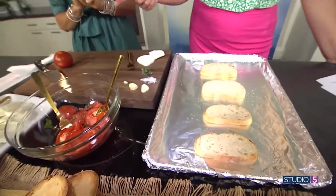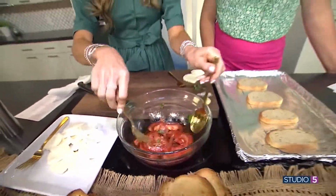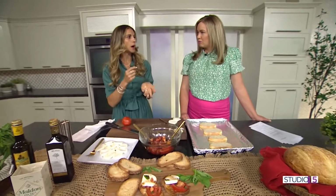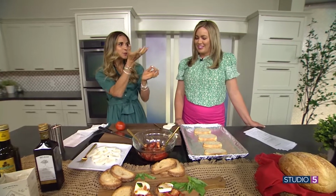Can I ask, tomatoes are already super flavorful and very juicy. So is this step worth it? Yes, it absolutely is. You just need to marinate them a little bit, get the juices out, and those juices will create something so delicious that's going to soak into that bread.